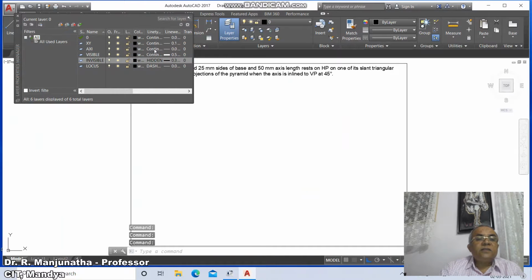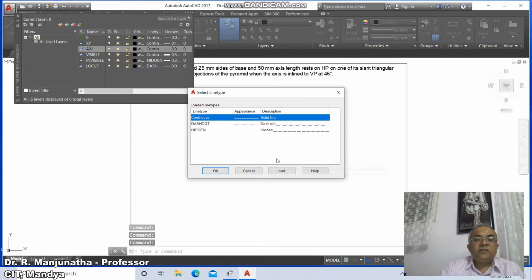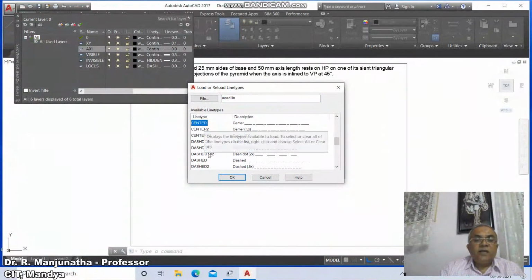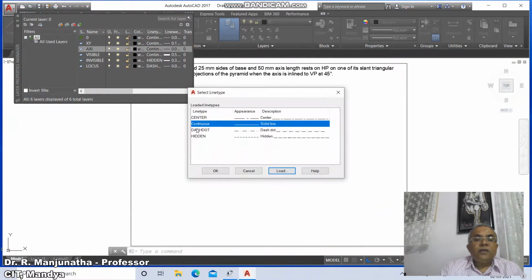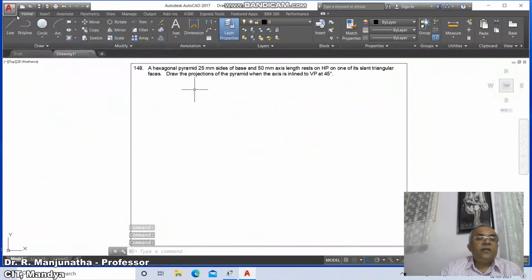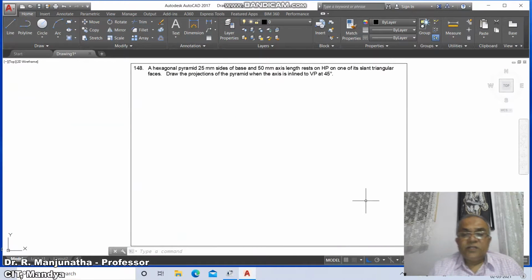Then go to axis, click on the continuous line of axis, then click on load, take the cursor here, type C and say OK, click on center and say OK. So this is how you will be able to change the line types and the line weights of each individual layer created. Now we go for the polygon command.